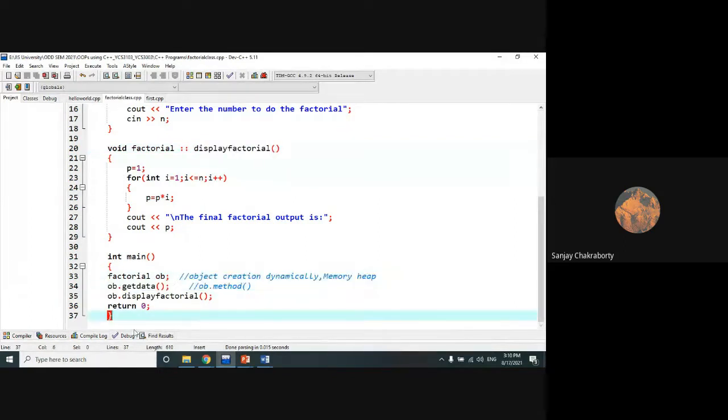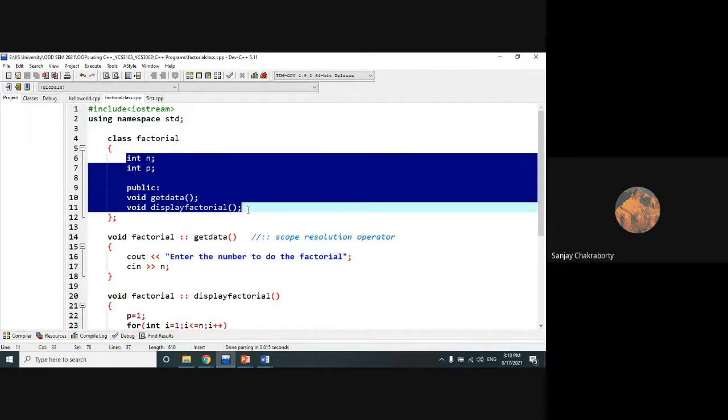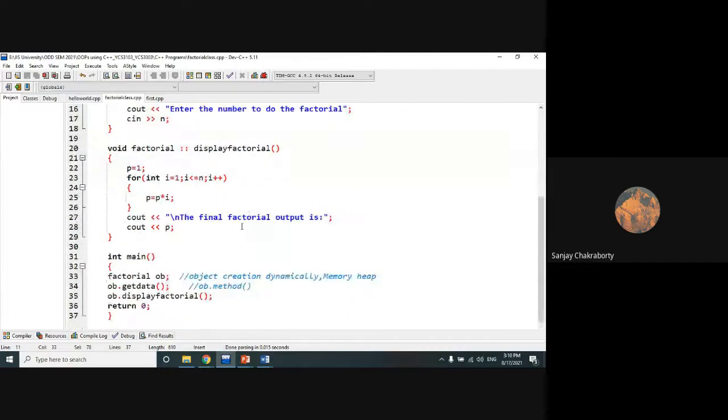Then we will close the main method. So the compilation and processing start from here. It will create the object ob. While creating the object ob, it will first check whether the factorial class exists or not. The factorial class exists, and it will encounter all these declarations. Then the object will call the methods.